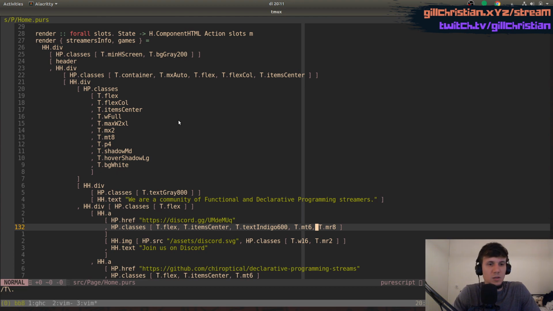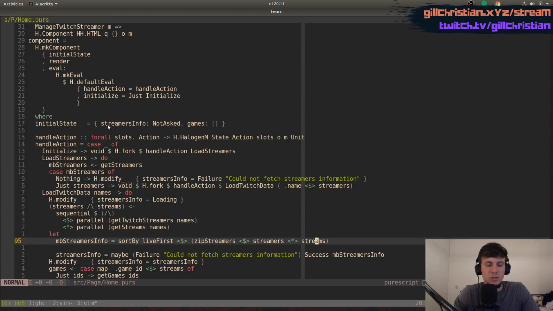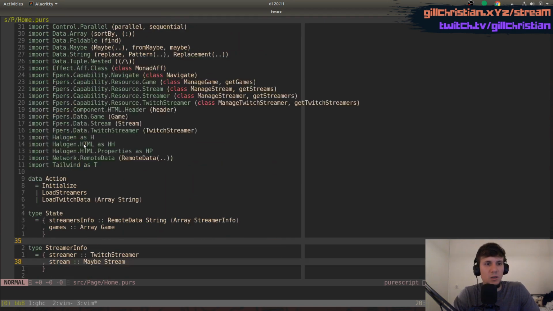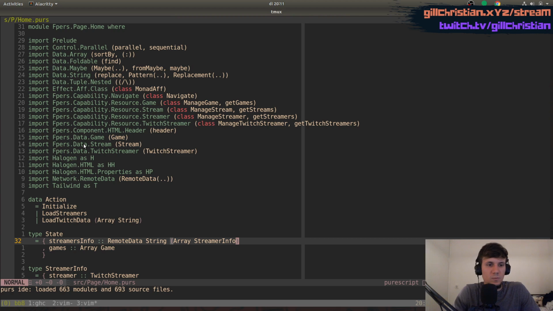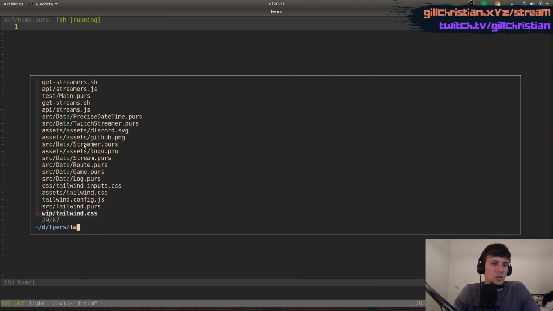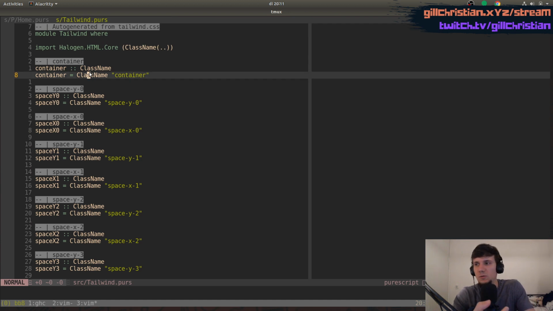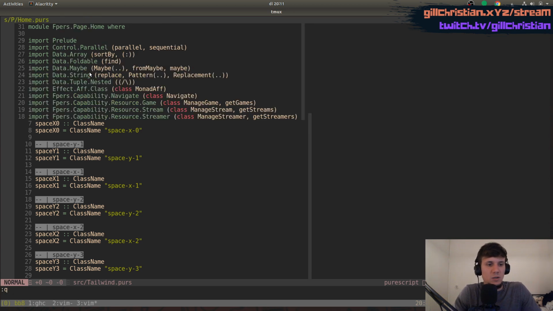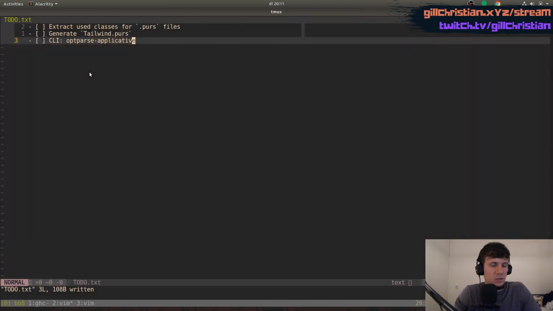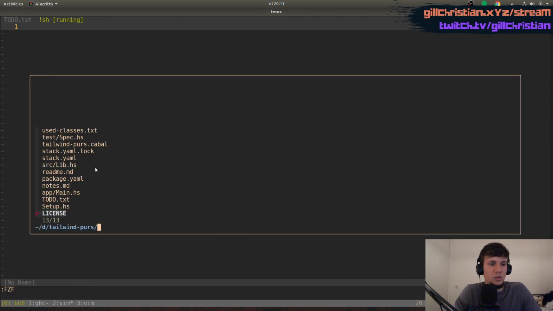And the idea then is to parse these classes and create a list of the ones that are being used, and then in the Tailwind file, we can filter out this file. We can generate this file again with only the ones that are needed. So I'm doing that in Haskell because that's kind of what I know to do parser combinators, and it's quite fast.